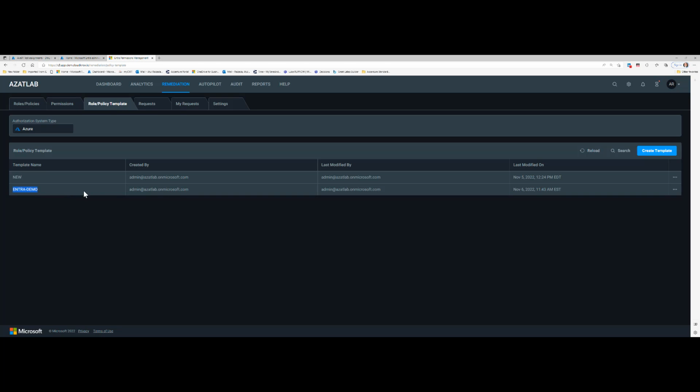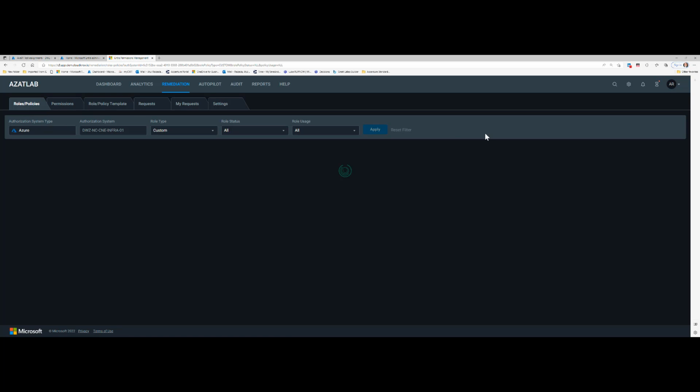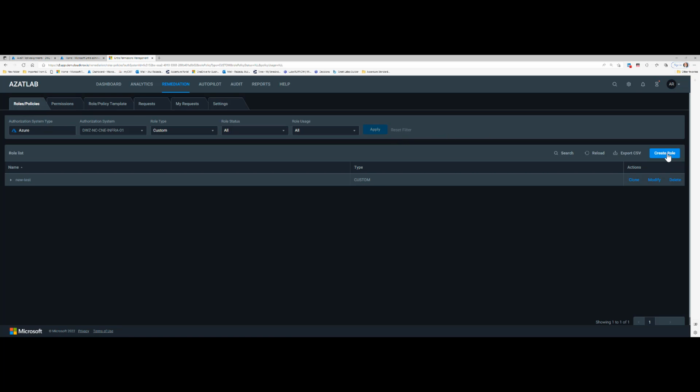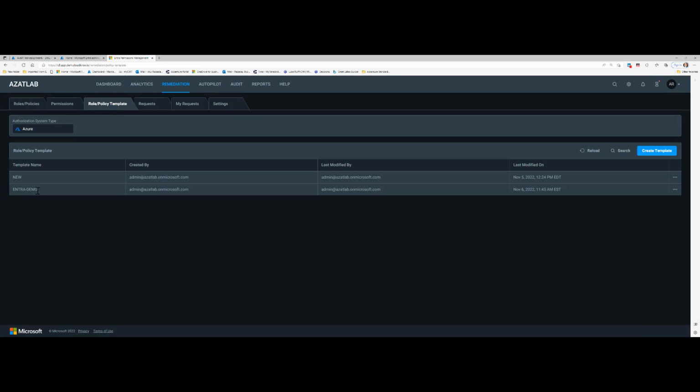This is compared to the role, which is the different part here. When you create a role here, the custom role is going to stay there. But the role policy template is going to create a temporary role, and the temporary role would be effective for the time period that you define, and once it is done, it's going to delete it, right? So you don't need to worry about cleanup effort of that particular temporary role that you assign. This is very important to understand.